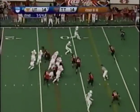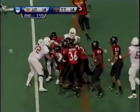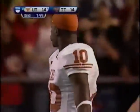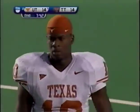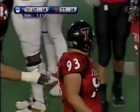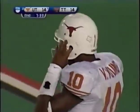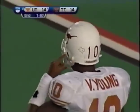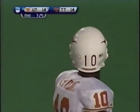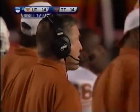Second down and six. Young just tucks it and keeps it. Gets inside the 10, down to about the 9-yard line. You have to say something about this Texas line, because they have started better than 100 games together. And Mac McWhorter has done a great job of making them a physical line, and it goes back to last year, really. Yeah, when they made Mac McWhorter the sole offensive line coach before he shared the mission with another coach, gave him total responsibility for it, and his first thing was, I've got to get these kids more physical. We've got to be stronger at the point of attack, and they're doing that.